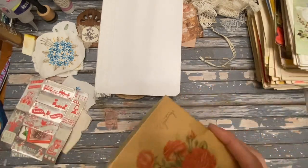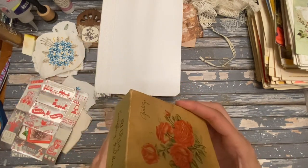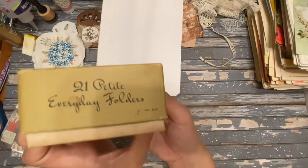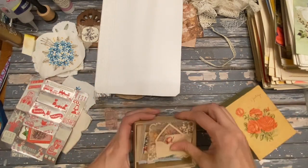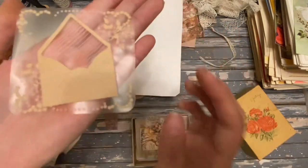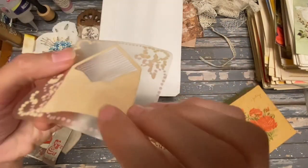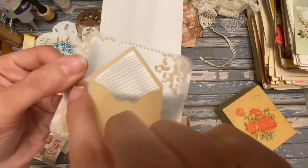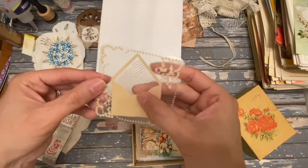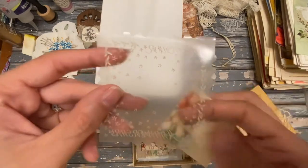But look at this. I saw this little box, and I just bought a big box with all this stuff in it. I had no idea what was in here. So this is super vintage. It's got this fuzzy, really fuzzy, all of these accents are fuzzy. It's got this cellophane thing. It's an envelope. Okay. So then there's this one. Which way does this go? Yeah, like this.